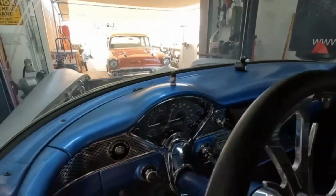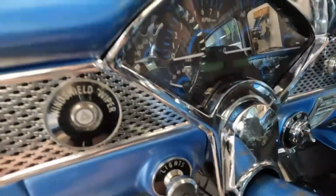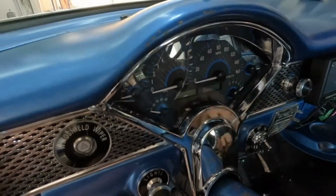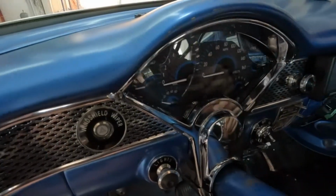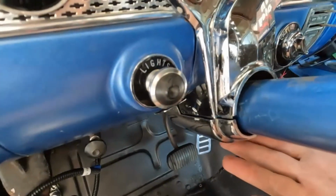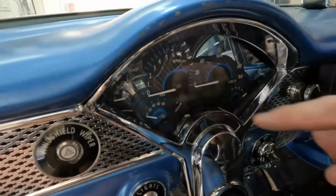Let me move over here to this side and we'll get a little less glare. So I've got the dash put in, looks nice. I stuck my trim pieces in with it because they go underneath the edge of the dash. Clip this back on. Down here there's a piece that just goes on with the screw. So there's just one plug, like I said.